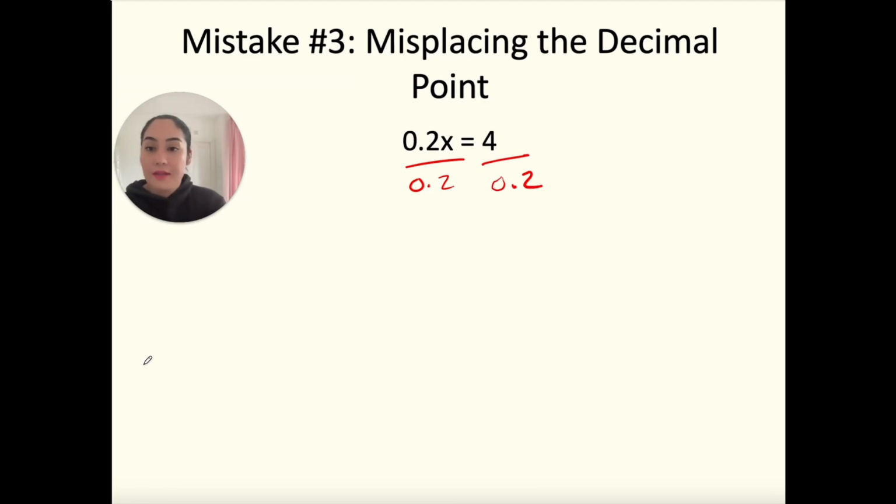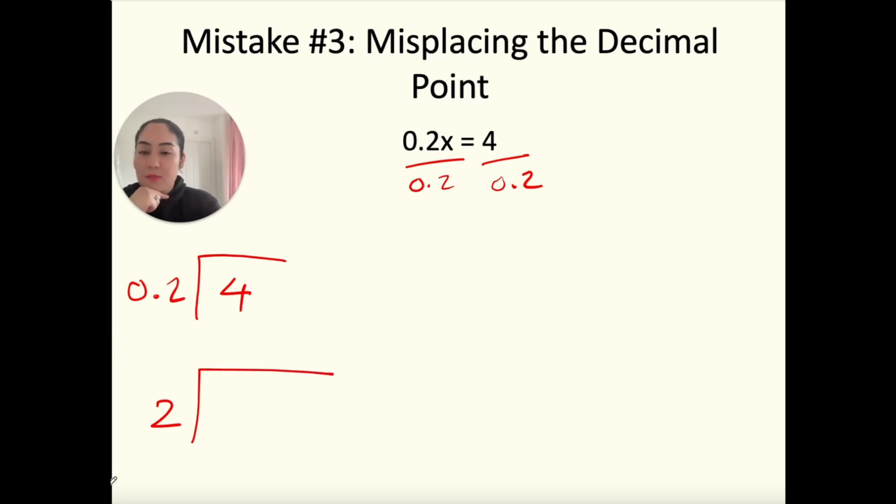Quick side revision on how to divide with decimals. So if we're doing 4 divided by 0.2, we never want to divide by a decimal number. We also don't want to change the equation. So I prefer to divide by a whole number rather than a decimal. To go from 0.2 to 2, I multiplied that by 10. So in order to make sure that my equation doesn't change, I'm also going to multiply the number on the inside by 10, so then I'm dividing 40 divided by 2.